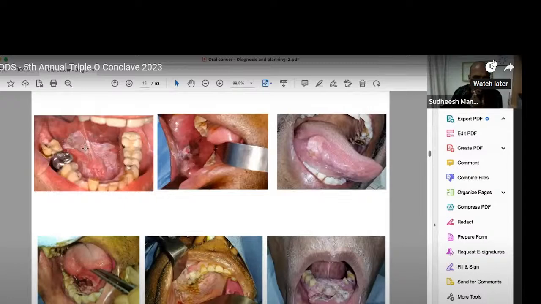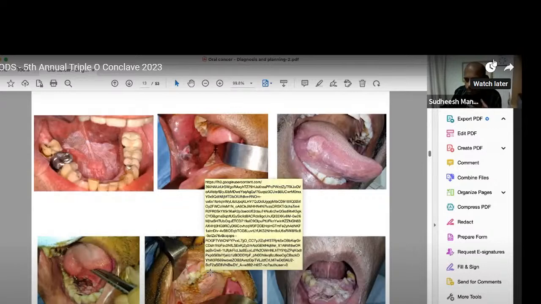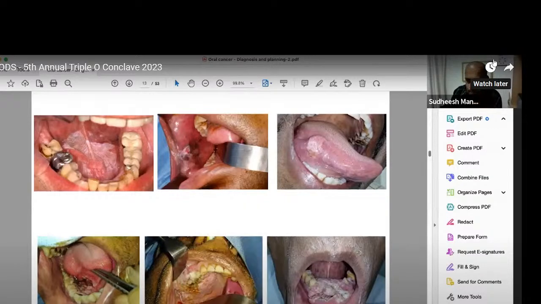I'll take you through a few pictures of these warning signs. Here you can see a small white lesion or a spread homogeneous white lesion on the floor of the mouth. Here you can see a mixed red-white lesion. This could either be a potentially malignant disorder or an early invasive squamous cell carcinoma. So these are the initial stages. Or you can see a non-healing ulcer anywhere in the oral cavity or a proliferative lesion. Or this is a very advanced infiltrative lesion of the floor of the mouth. Or you can see a proliferative lesion anywhere in the palate or upper alveolus or lower alveolus. So these are certain clinical pictures of the oral cavity.